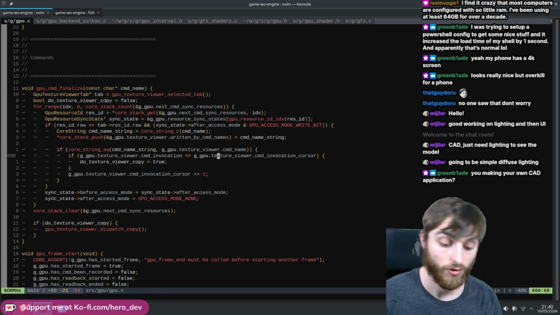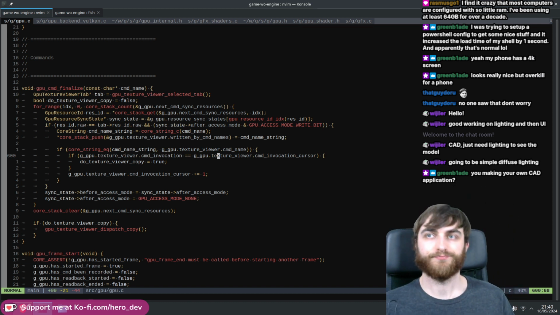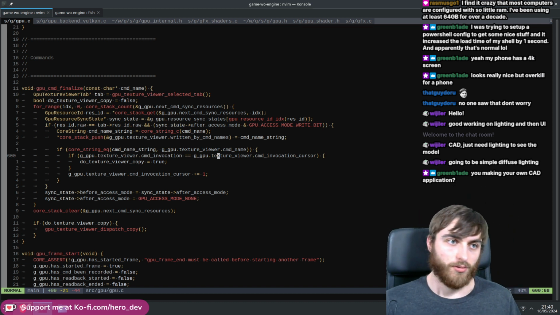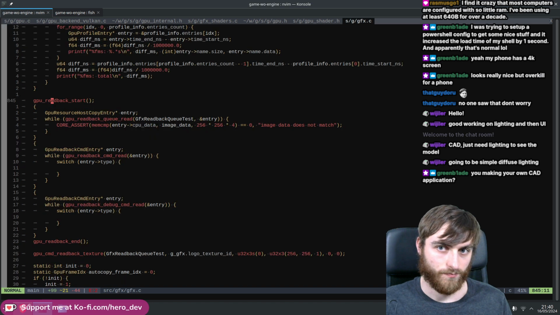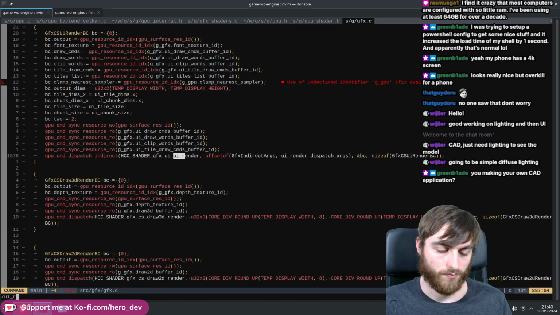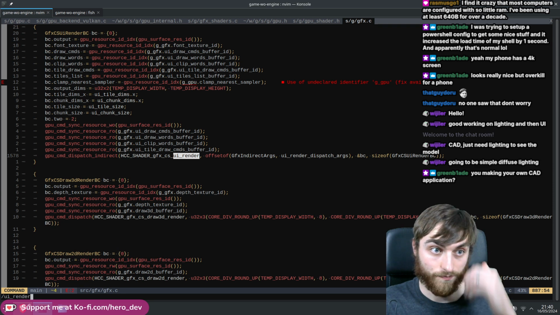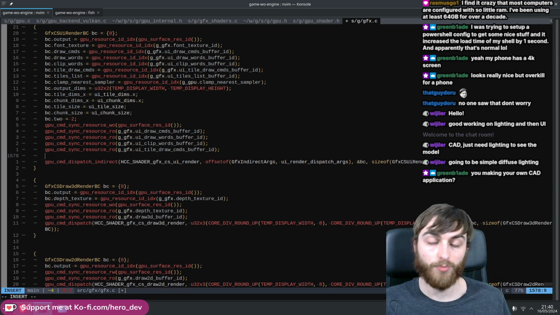So in the UI, I guess I can add the sync code manually here. In UI render, we should probably have a for loop that goes over all of the textures that we're using in the UI.